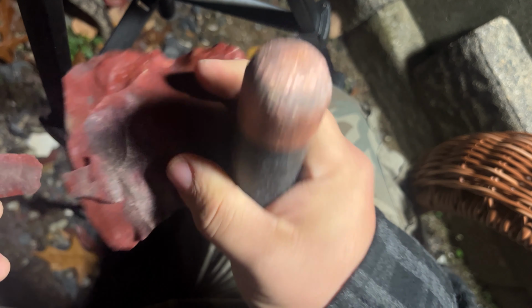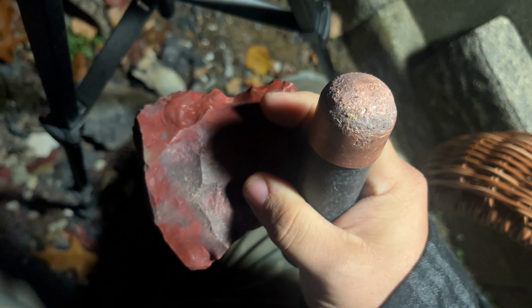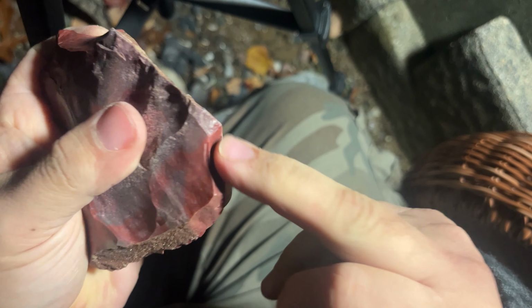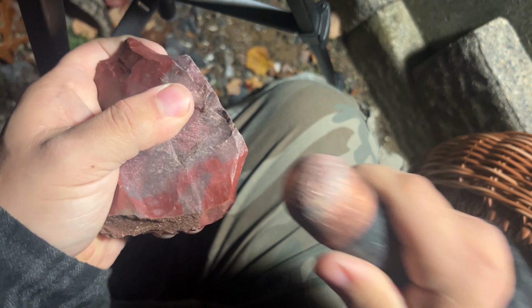Knock away the corner. Like that, so I could zigzag it. I gotta be careful, this is a little more brittle than I thought it was. Wasn't expecting it to take off that much. Okay. So I'm gonna hit in here. Right in there. And try to get rid of some of that mass. Ooh. There we go. Ugh. Okay.